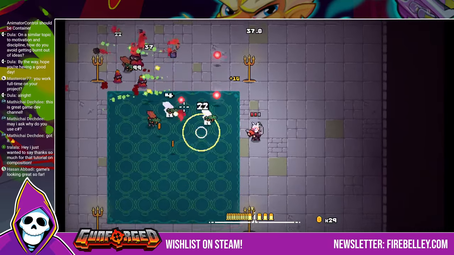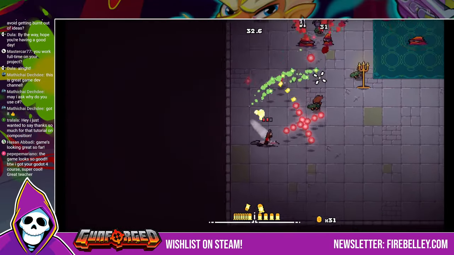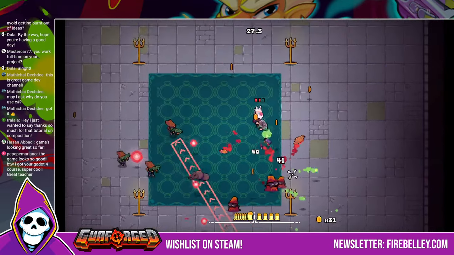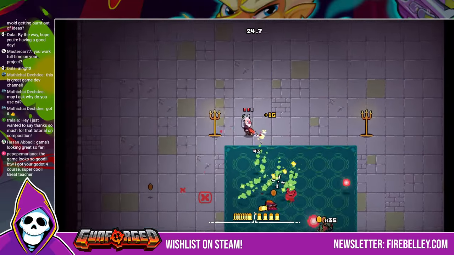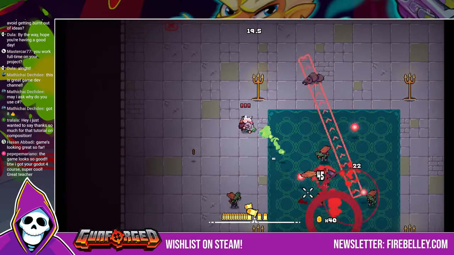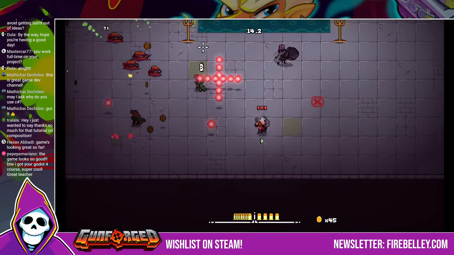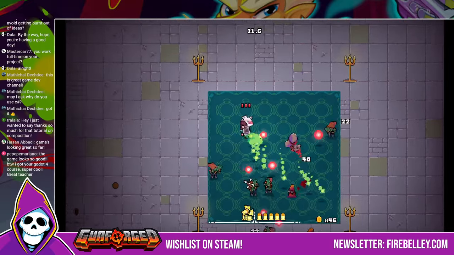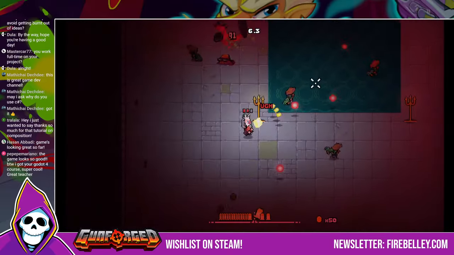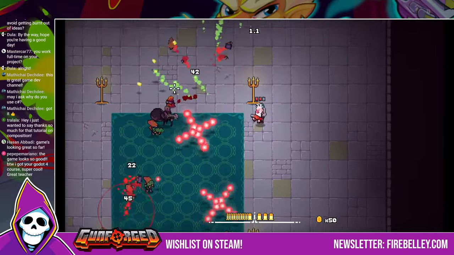Oof. You see the zaps coming down? So there's a fixed number of enemies that can spawn at once, but the incentive is that you want to kill them as fast as possible because they all have a chance to drop gold. So your ability to kill things faster improves your ability to make money, which improves your ability to create the build that you want to create. Oof. I was out of dashes, so I had to take that one to the face.